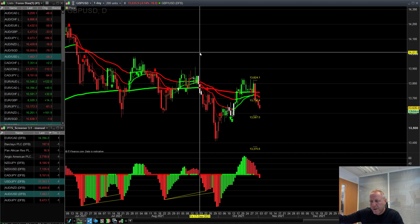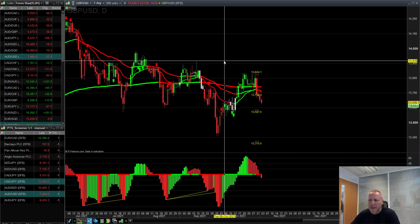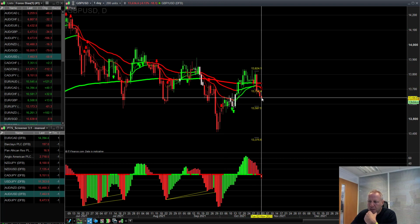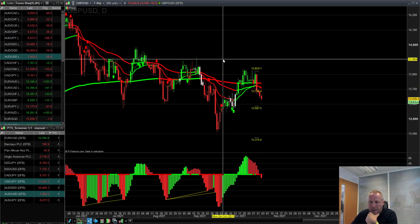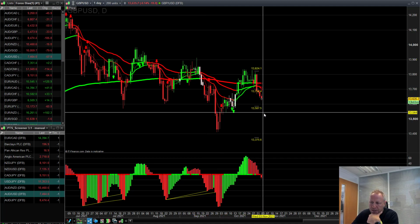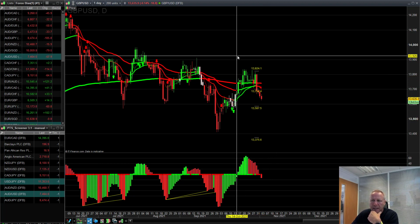I'm not too sure whether this short side trade is going to get lower than 135. I'm not really concerned about that. I'm just going to trade the chart and the system and the signals. But I want to just see this really sell off. If it doesn't and it turns back to green, I'm going to go long. All right, so that's what I'm going to do. And I think if it turns around at some point down here and goes green for a few days, that could move into maybe a much bigger move. So watch out for the pound this week, guys.